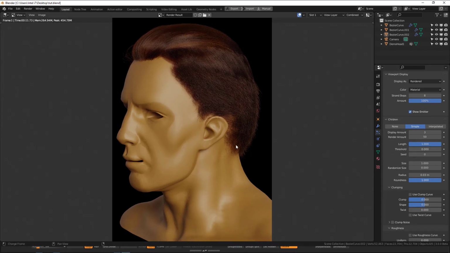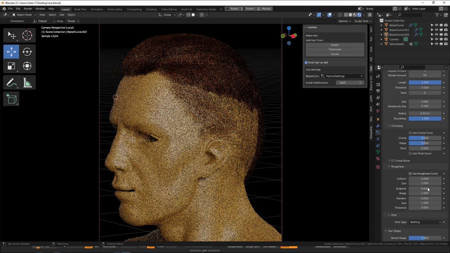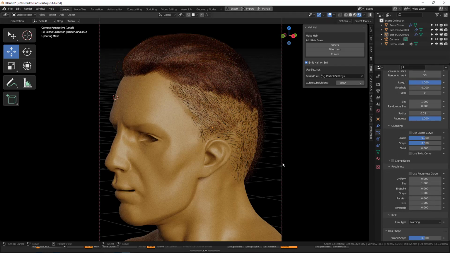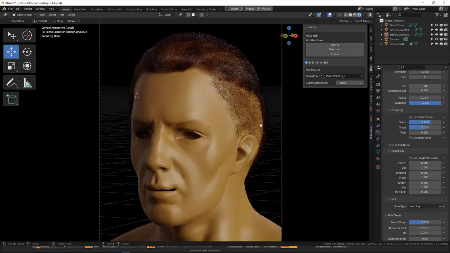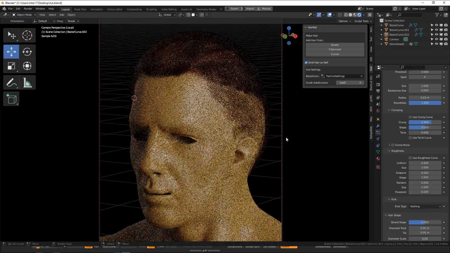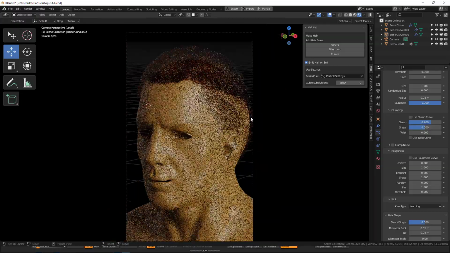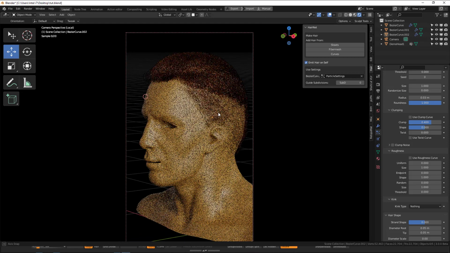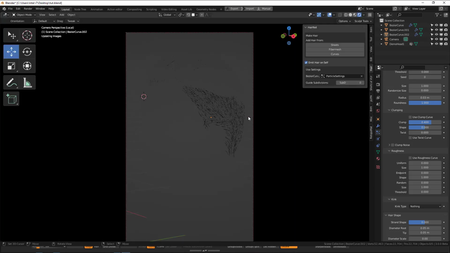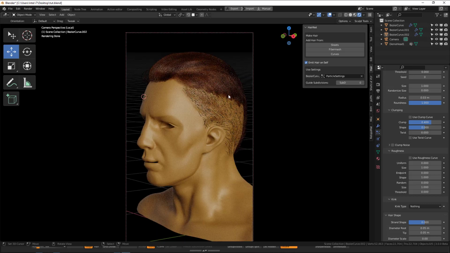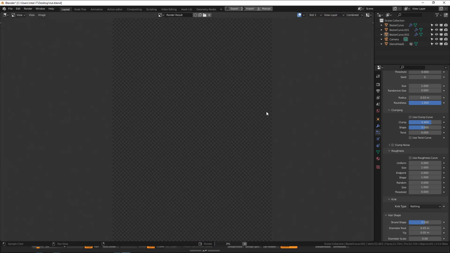So I mean, at this point you kind of get the gist of how it works. So you can go about your day. Basically what I'm doing now is trying to make it look good. So if you want to stay for that till we get a very nice realistic looking hair, you can, but at this point you are free to head out.